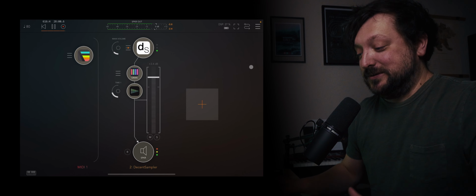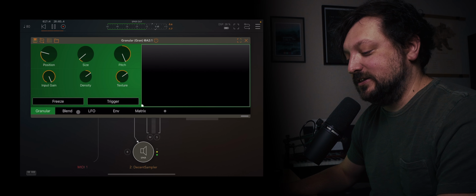Like, this sounds so cool. And this is just the grains, so none of the synth. We can put some of the synth back in.